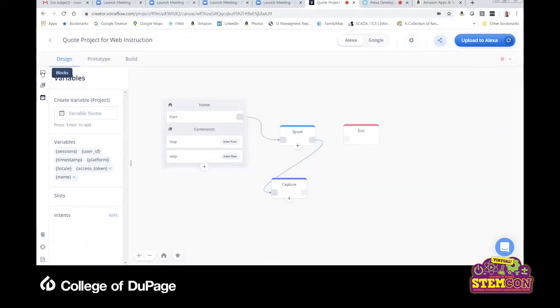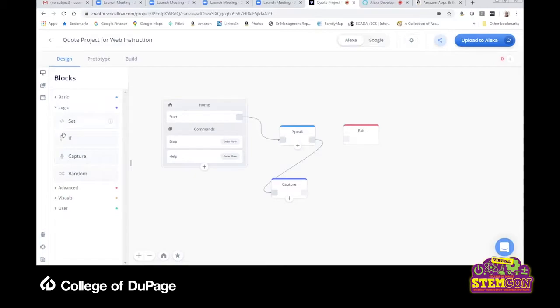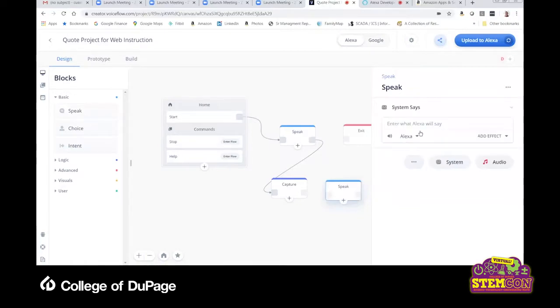And okay, now we gotta go back to our blocks menu. And I said I wanted to do another speak block. So if you remember, that's a basic block. Drag, and I'm gonna drop that here. And you noticed in the slides, we said you can change the name of every one of these blocks from its standard name to a custom name. So let's call this welcome. That helps us as block programmers know what this block is going to do.